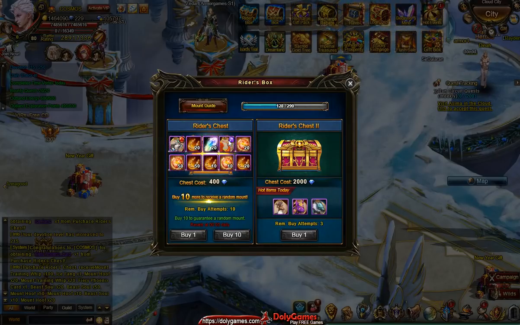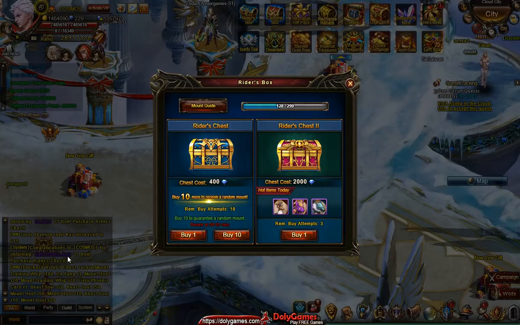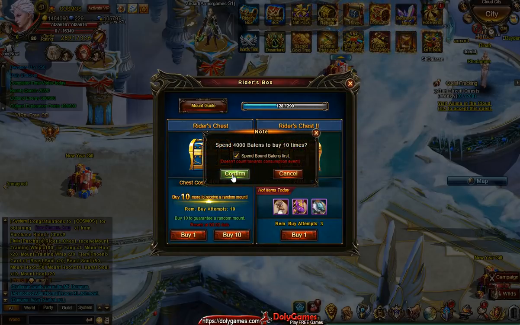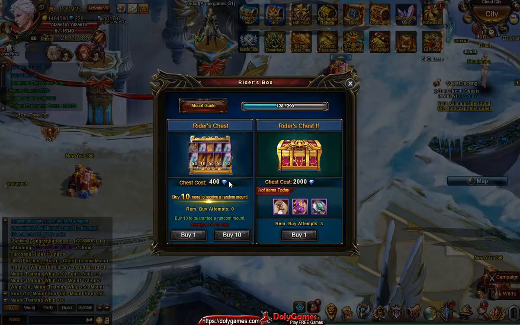Alright, we got 2 mounts here, a Fiery Phoenix and an Ice Fang. The Phoenix should be good though, but I'm gonna try to spin it one more time. Come on, give me some big mount. Okay, that is not very good. That's just a luxury Jaguar.